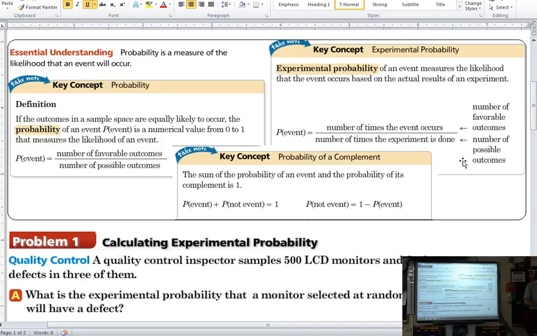Okay. But if you flip the coin and say you get heads twice, that doesn't mean you disprove the theory. That's kind of how I think of it. It could come out differently if you experiment, but it doesn't mean that the probability is wrong. Yeah, it means that your experiment had a different outcome than the theoretical probability. The theoretical is based on facts we know. There are 2 sides of the coin. It's fair, which means each side has an even probability, 1 out of 2, 50%. But that doesn't mean that that's what actually happens.